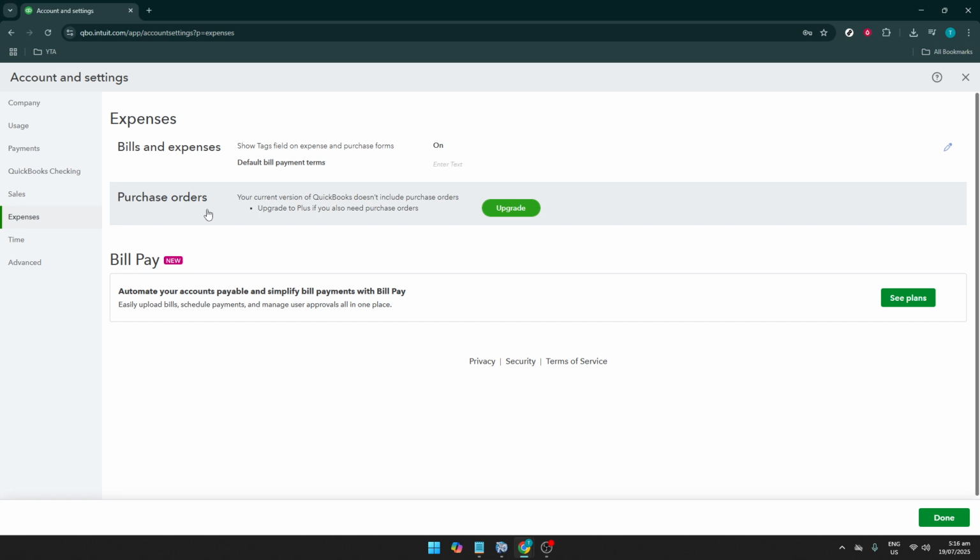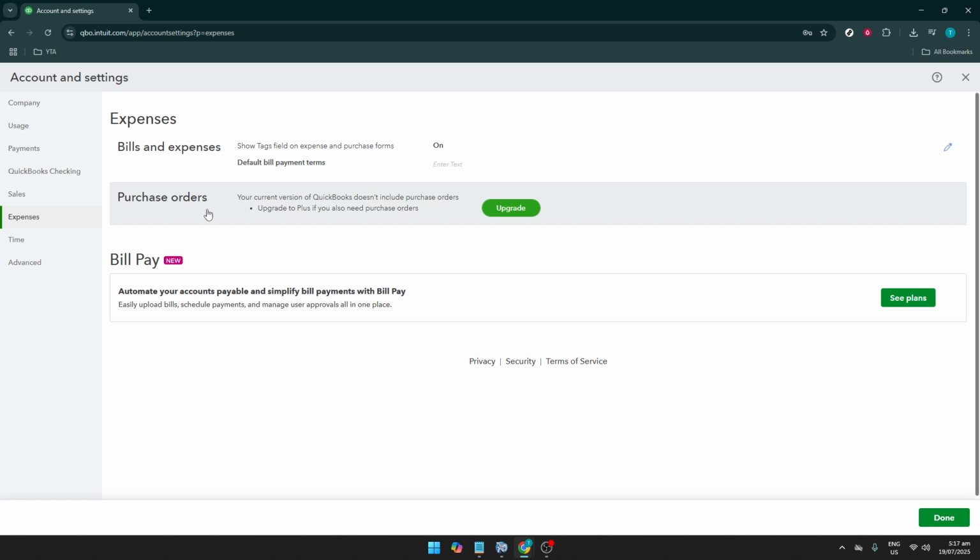To finalize the process, ensure that all modifications align with your accounting requisites and business policies. Remember that QuickBooks lets you configure these settings to automatically email purchase orders to vendors if needed, which can streamline your operations even further. Adjust these configurations as you see fit for seamless day-to-day business activities.